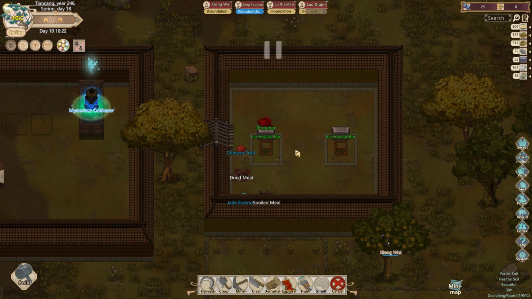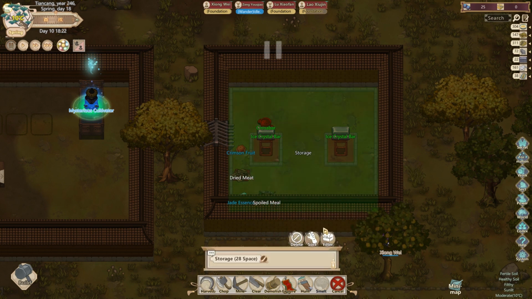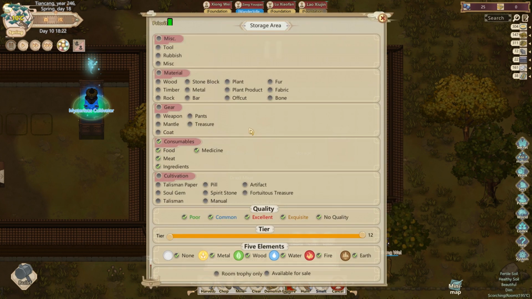It's 195 degrees. Oh, we got to get this crimson fruit out of here. This has got to go. All right, well, let's look at my storage. All right, so that's a medicine. We just can't have medicine in here then.